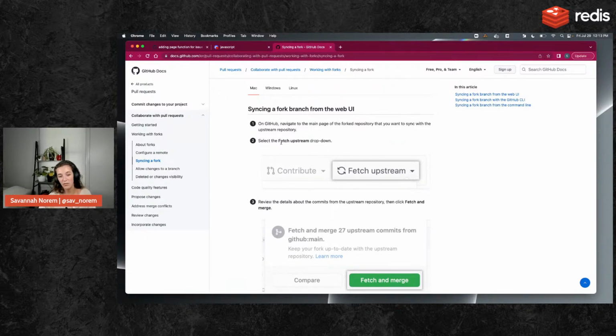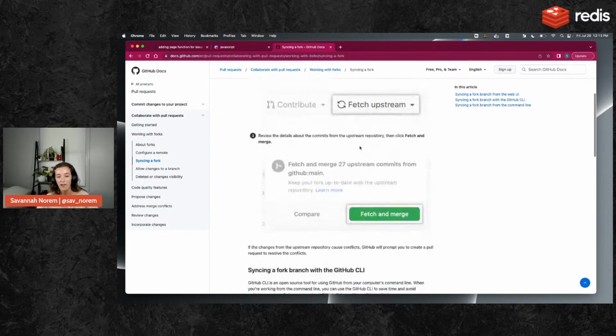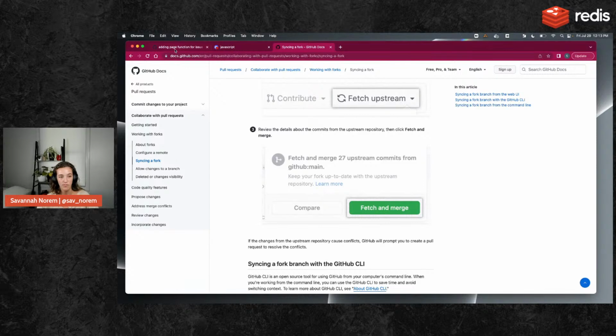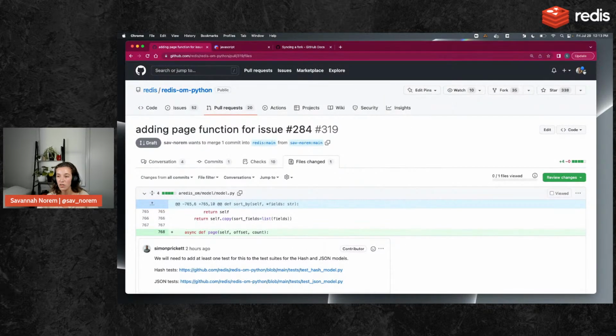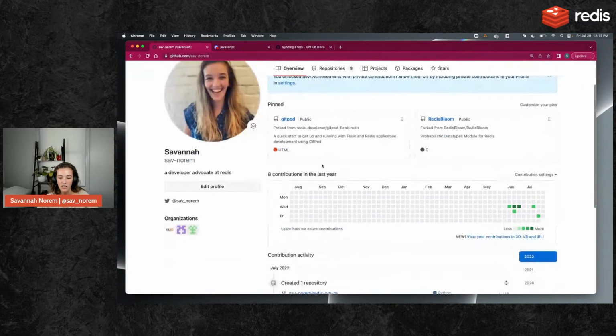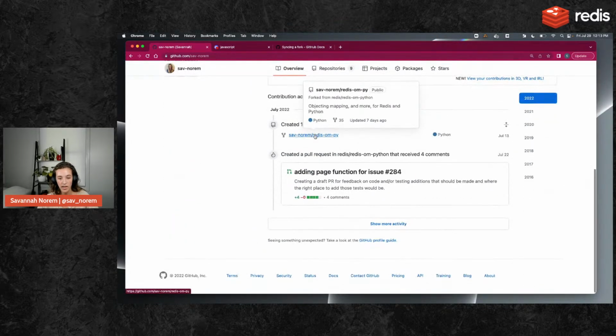I think they make it really nice to be able to do these things. So on GitHub, I'm going to navigate to the main page of the forked repository and fetch and merge the upstream. So I can go to my profile and go to this created repository.